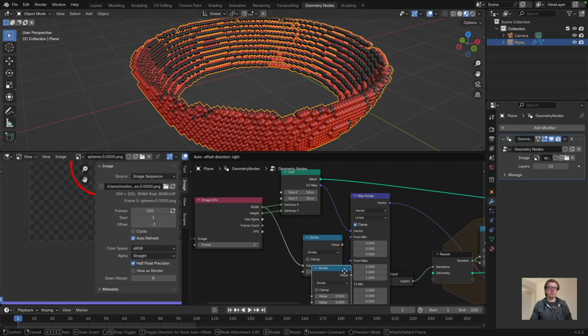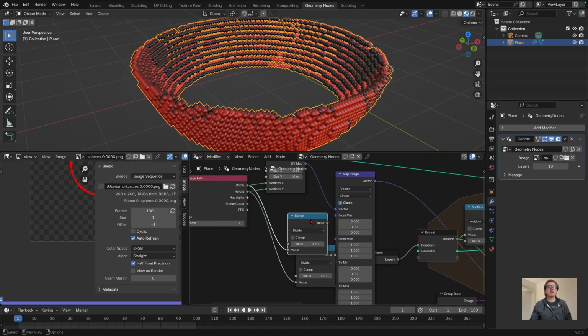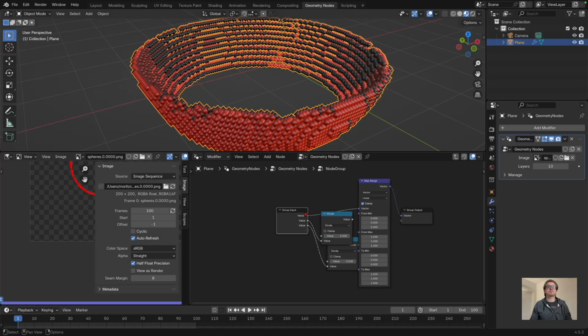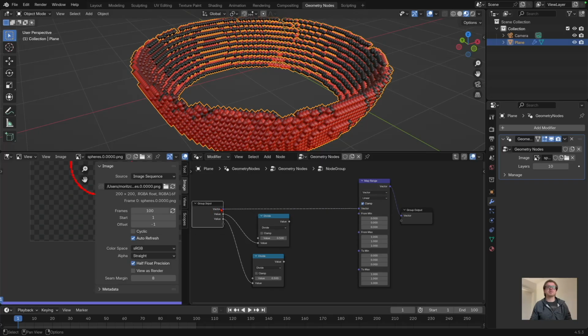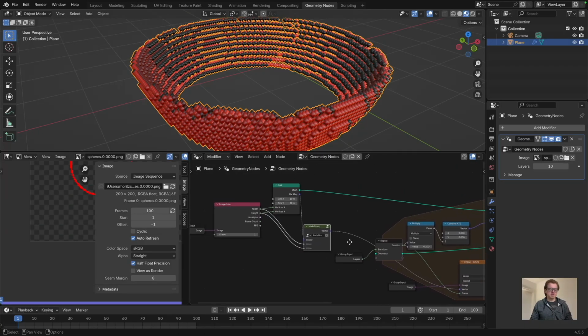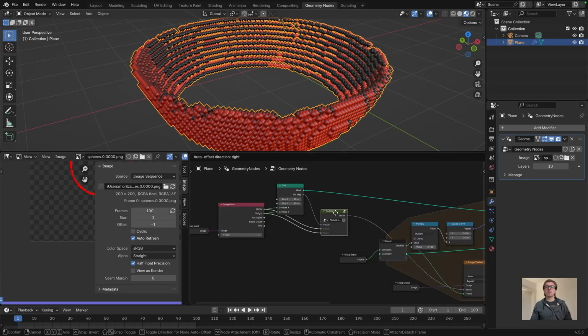But what I'll do is I'll quickly plug in the height into here, already switch this, and now we can select these three, the map range and the two divides, and make this a new group. So now it will automatically set everything up the way I want it. So we can press tab to go in and out of these group nodes.